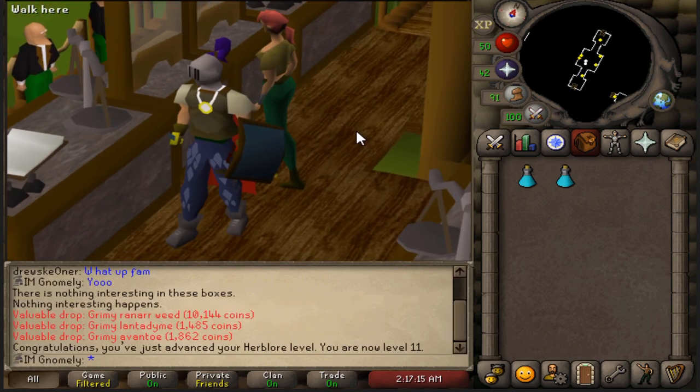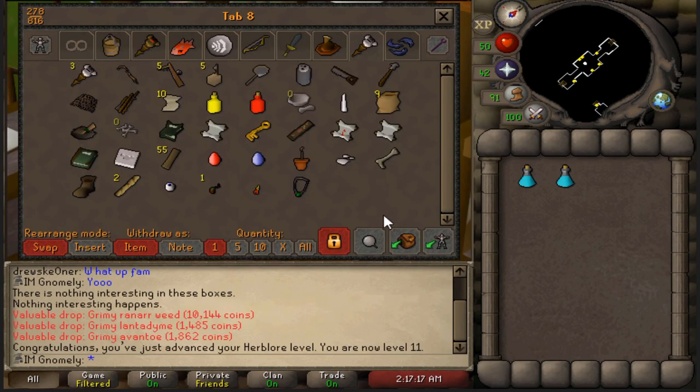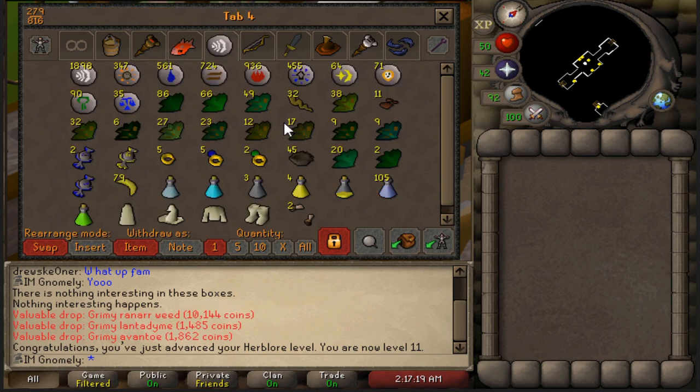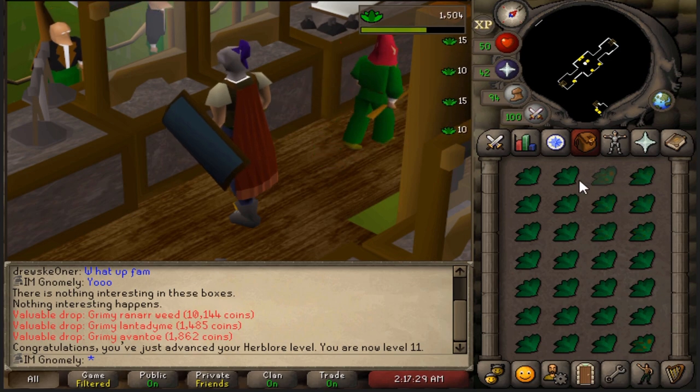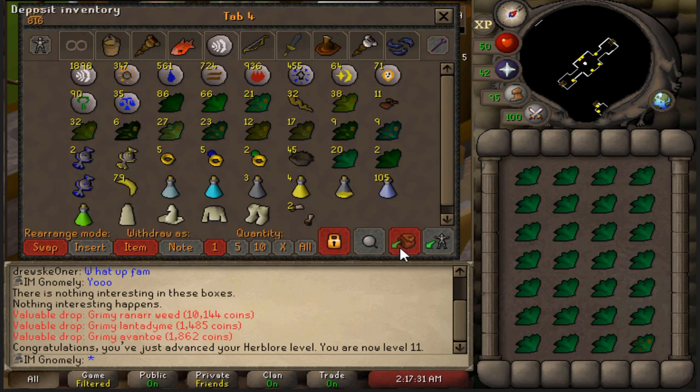You can now clean Terramin. Damn right I can. See how many I've got in the bank right here. I've got 49 grimy Terramin, so let's just really, where's my XP drops? Let's just slap out all of these. I think things are looking good here.